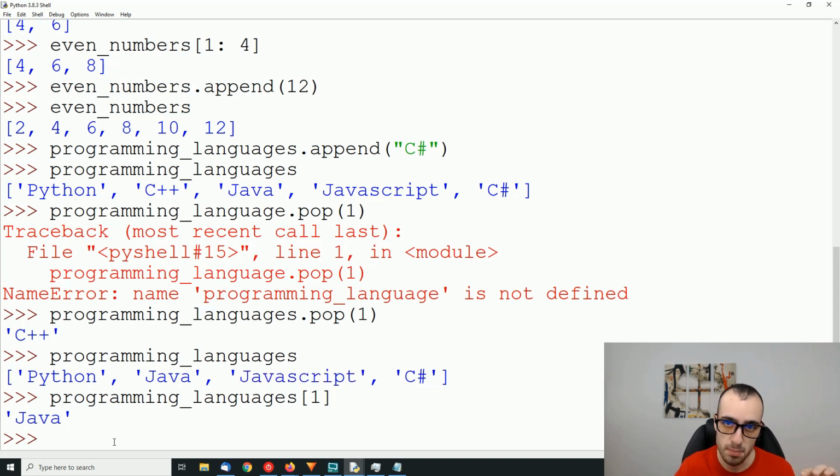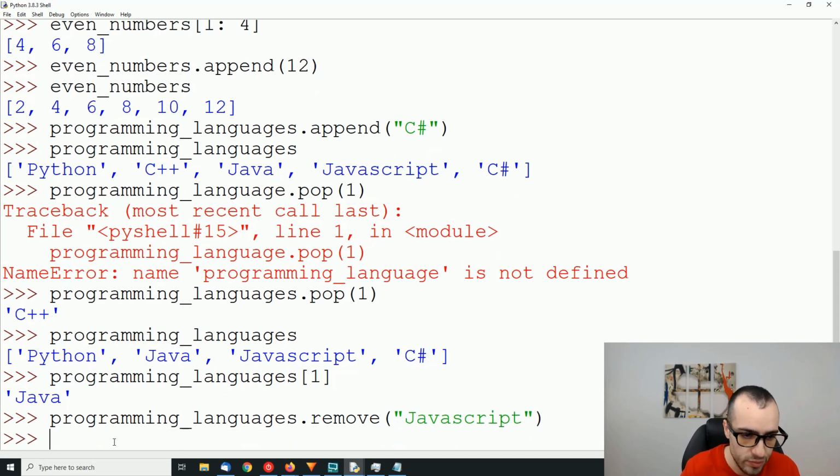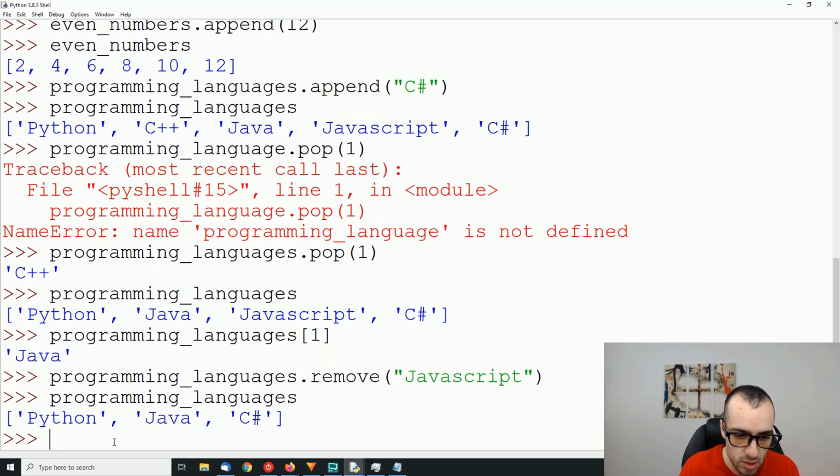Instead, to remove it by the value, we will do it this way: programming languages dot remove, and here we type JavaScript. So if we access now programming languages, we see Python, Java, and C#.